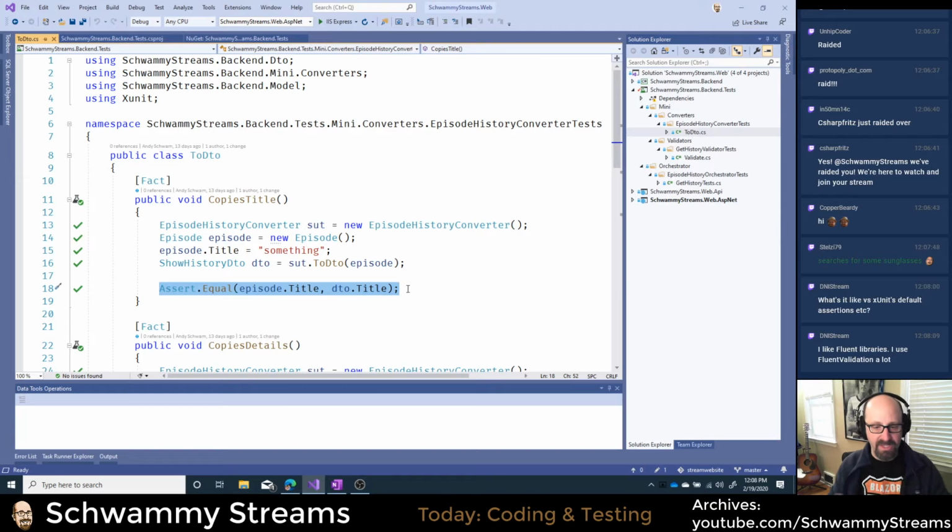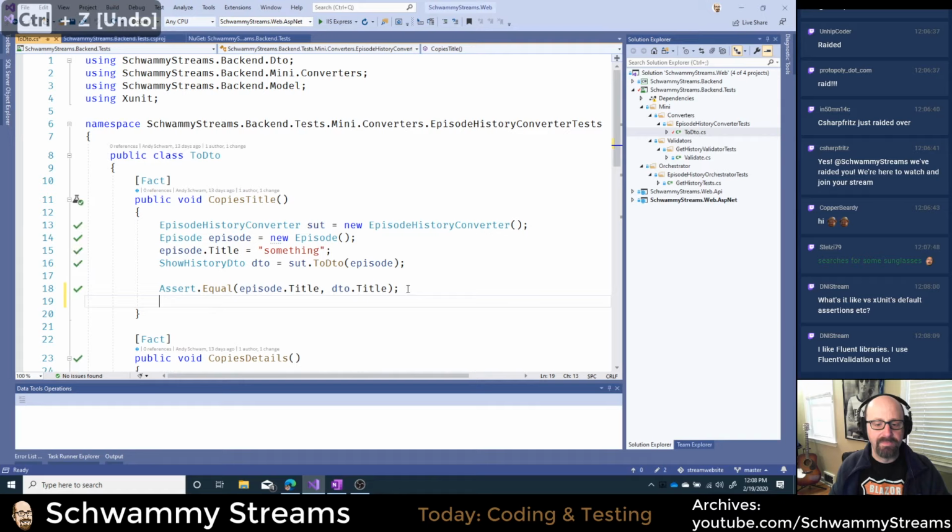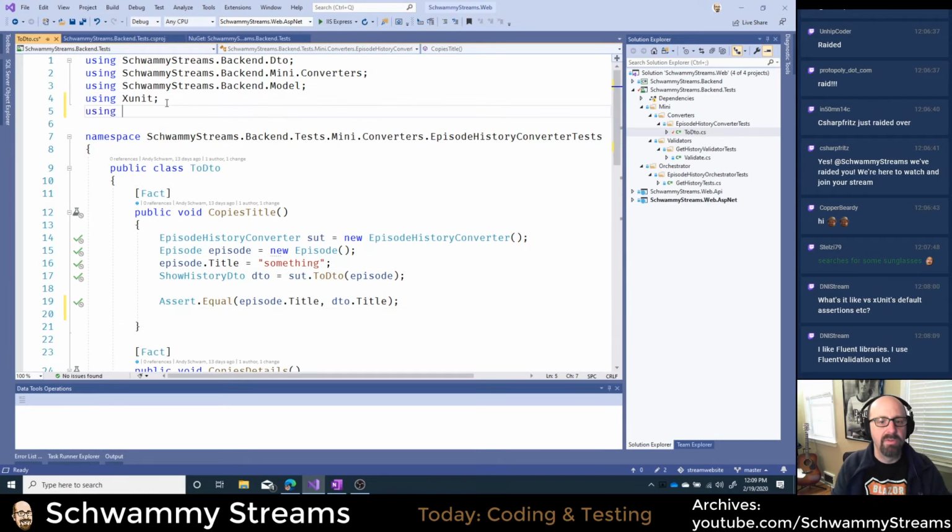It doesn't really state in a sentence-like manner what I want to have happen. Whoa, I don't want to do that. With Fluent Assertions, what I do is I think I have to add a using statement. Let's do that first. Using Fluent Assertions. Okay. And now we'll see the way this kind of lights up. And I think it's a pretty cool experience.